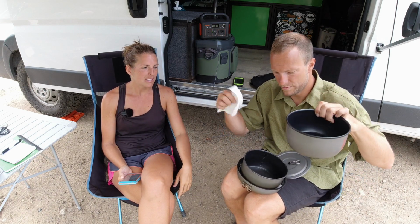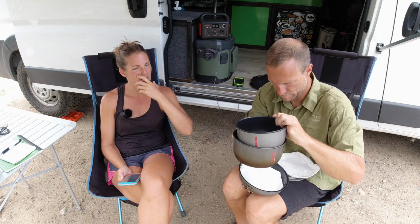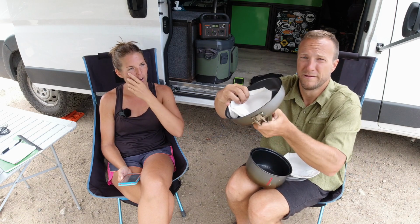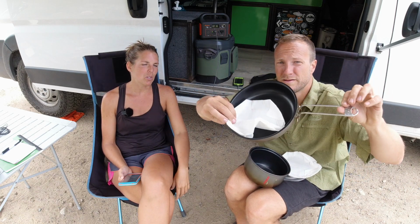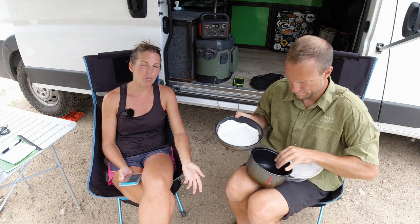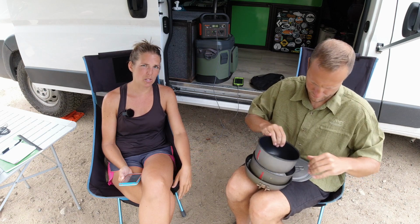That's the small pot. As you can see, they are stackable. Yep, it's a nesting system, and there's a little handle that is in our silverware drawer for these because these don't have a handle on the side. And then that's the frying pan that we use. So obviously they're not huge. You can't make giant meals with them, but it's nice because they're nesting, and so they don't take up a lot of space when we're not using them.